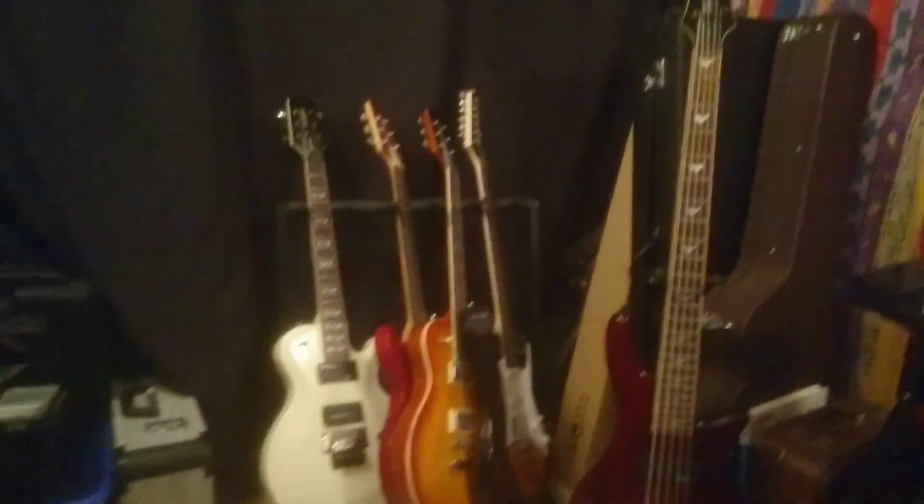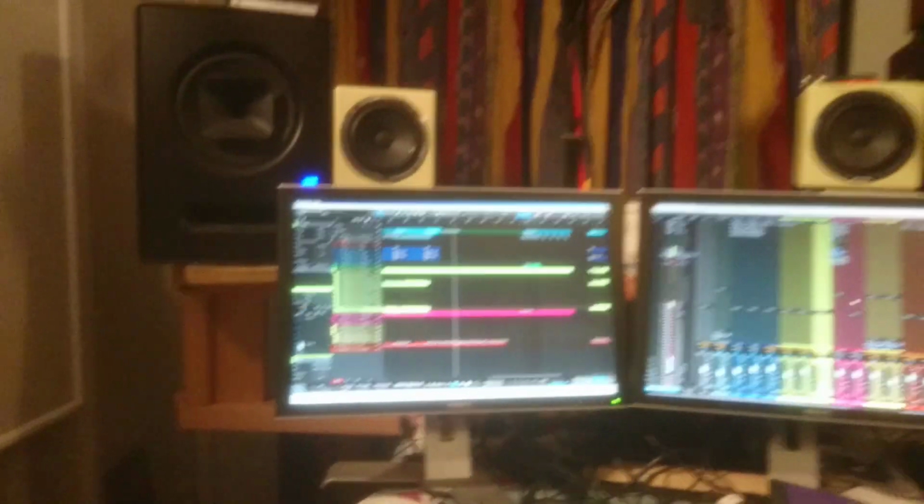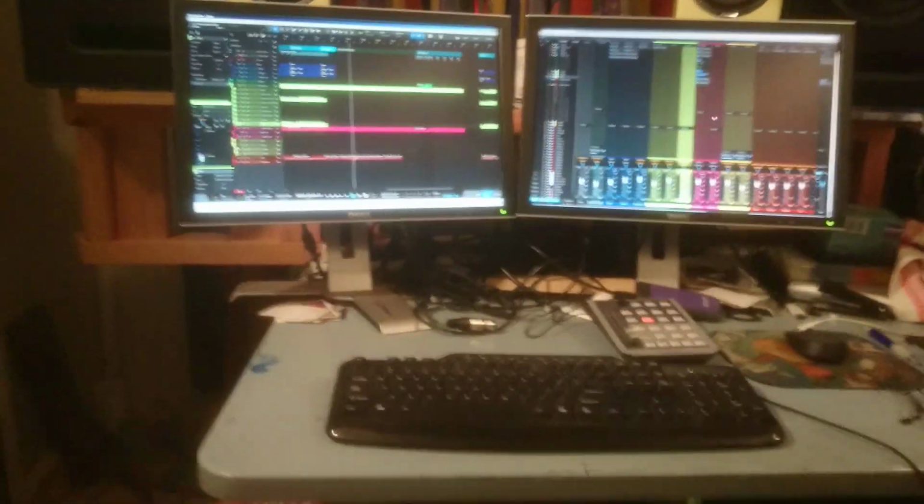Behind the curtains are about another metre of storage space, but I have the curtain up because it helps a little bit with the acoustics. I can reach around, grab an instrument. Books I use all the time. So it makes it a really useful room. I can just walk in, everything's set up, and I can start recording pretty much straight away.